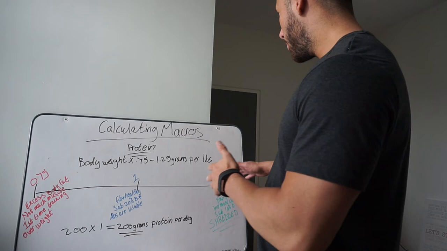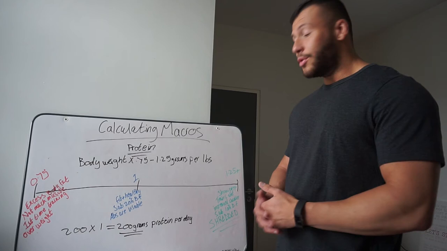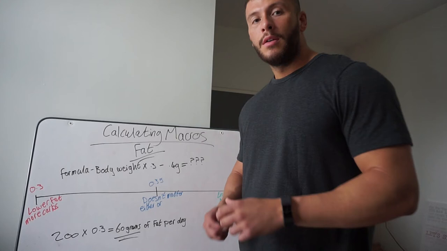And then 1.25, that would be like the likes of your show prep class, someone who's training a lot, doing a lot of cardio, and then a key feature is they are absolutely shredded, so they're below 10% body fat. Okay, so moving on to our fat.